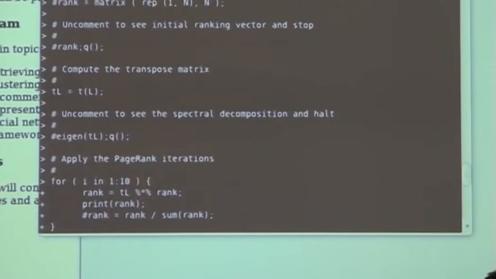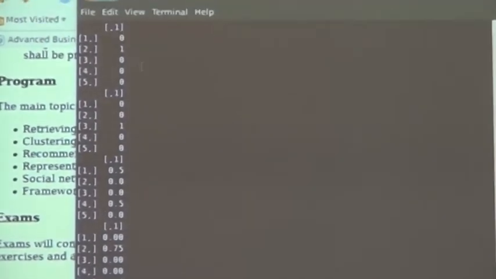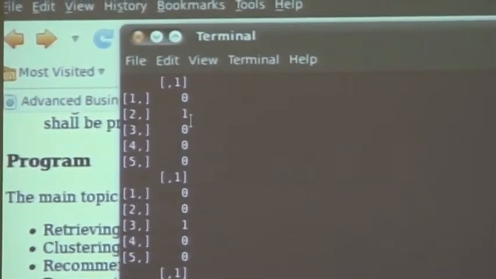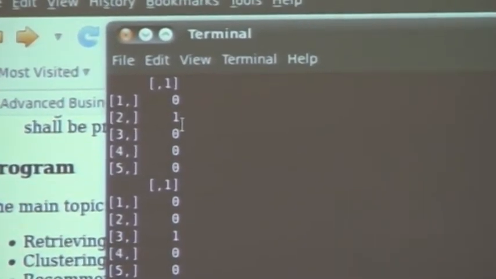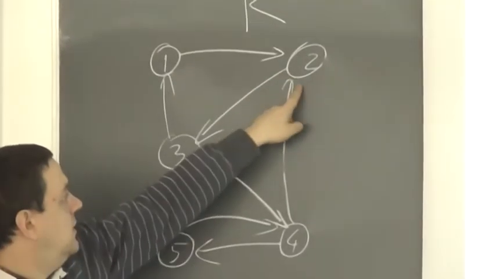You see here I printed the first iterations of the algorithm. In the first iteration, the 1 that was in first position moved to the second position, which is what we expect, because the only move that the user can make from node 1 is going to node 2.